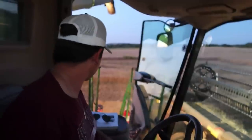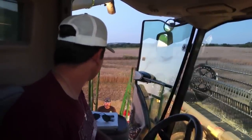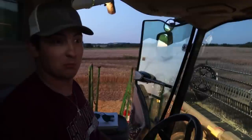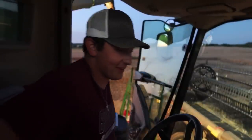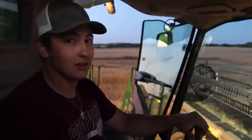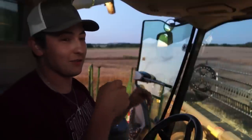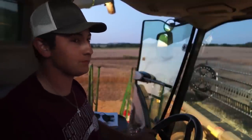If it starts spinning, just get out of it. If we start moving, just kinda keep it steady. I've never done this before, so y'all are here for the first time with me. We don't typically like pulling stuff out with the combines. I think it's a little sketchy. I'm gonna have my unload auger out just in case he does pop out, and I'd rather him crash into the back of the combine than destroy that auger, so. A tug on me.